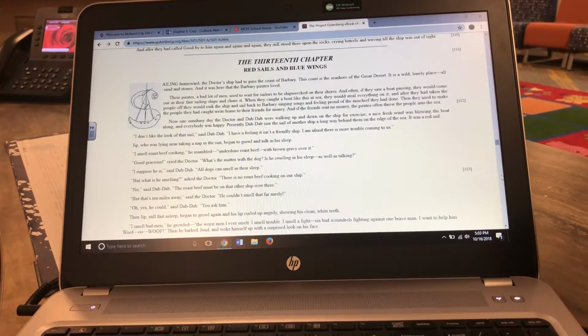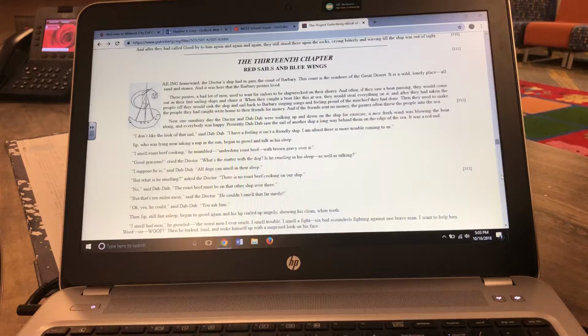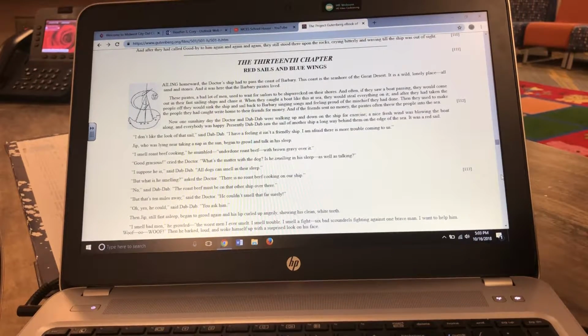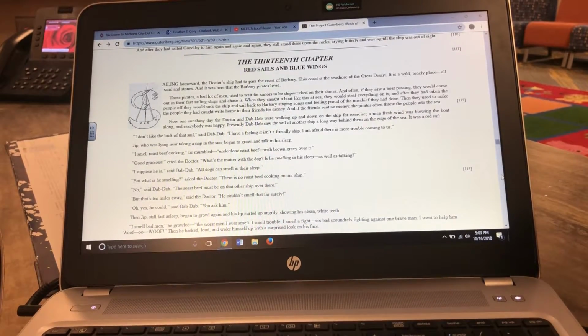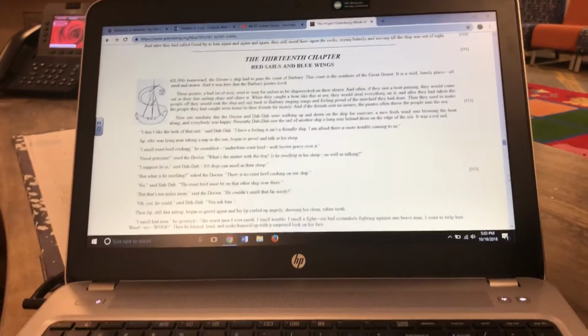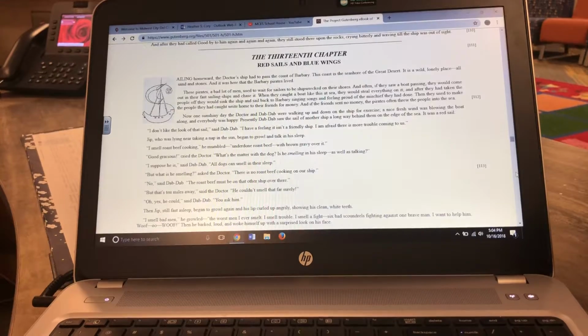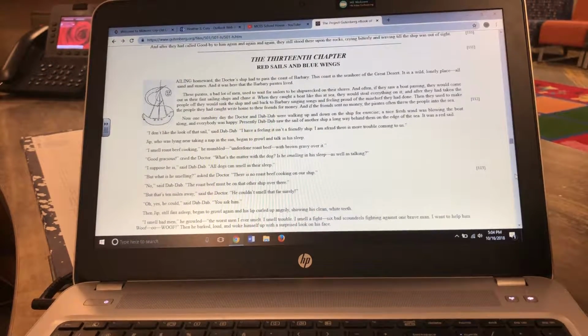I wanted to try to tackle the 13th chapter of Dr. Dolittle. Now, there is a difference. Obviously, I'm not reading from the book. It's not in my hands. I have the camera against the computer screen. This version I'm reading, it's on Gutenberg.org. One of the first videos I ever recorded was to show you how to get to this free book.